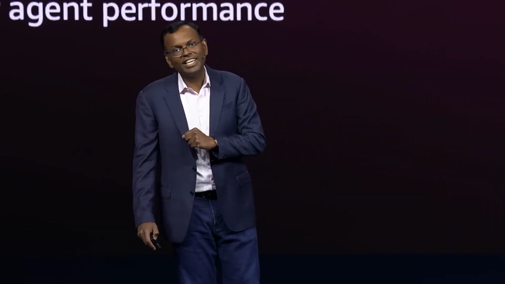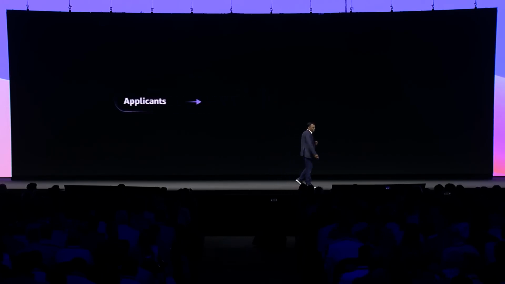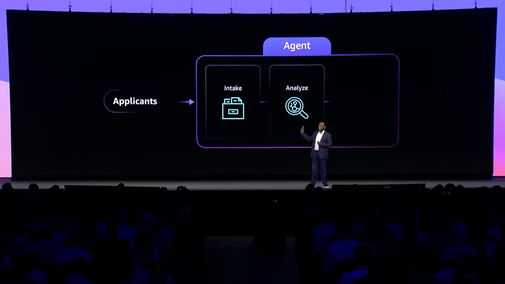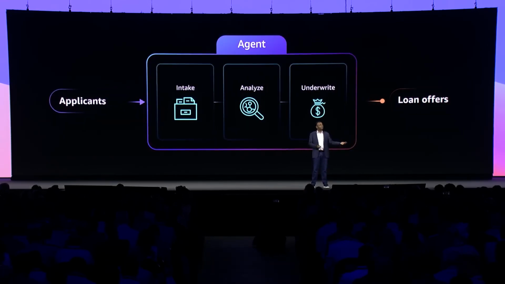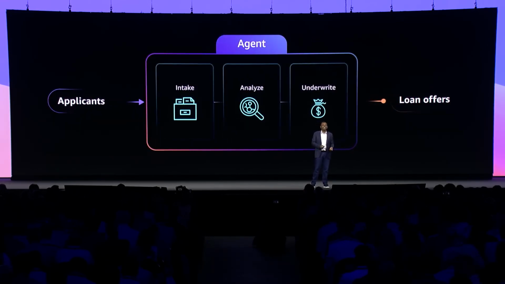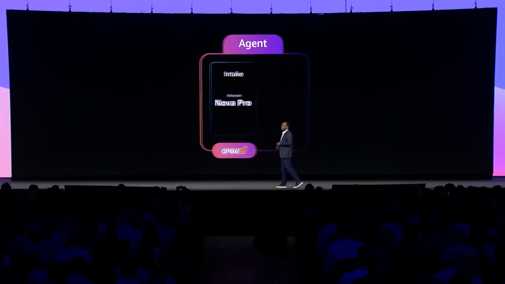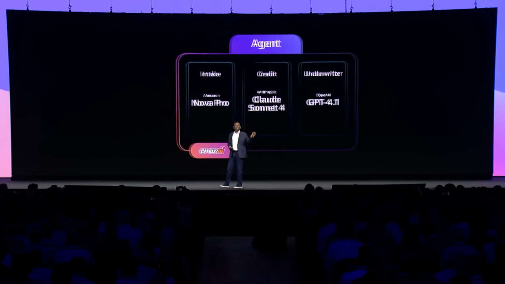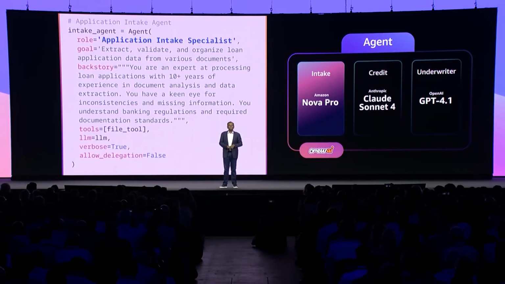Let's take a look at an example of Agent Core in action. For this example, we are going to build an agentic loan processor, one that accelerates risk analysis based on credit and other data before passing to a human to finalize. Our proof of concept already uses the Crew AI framework to compose a crew of 3 agents running across multiple hosting providers, not just on Bedrock or on AWS.